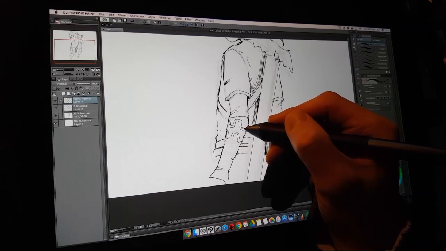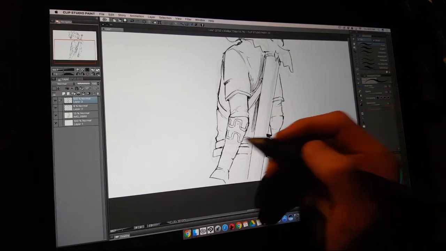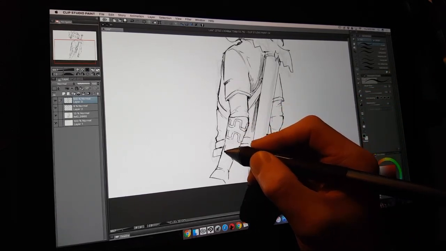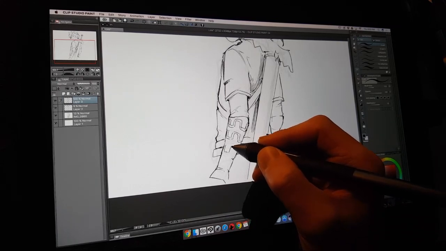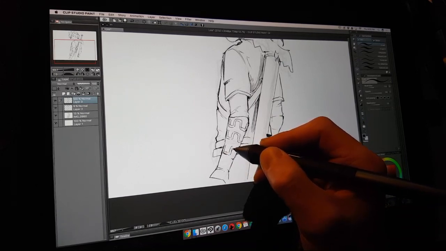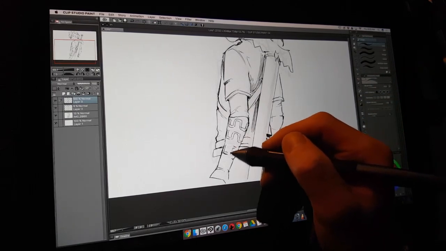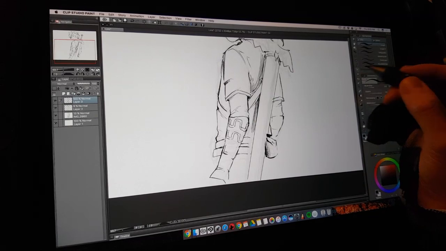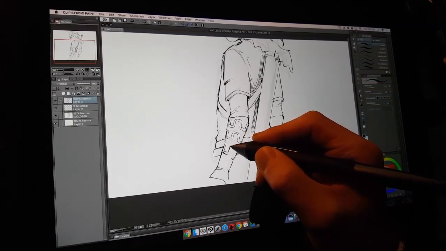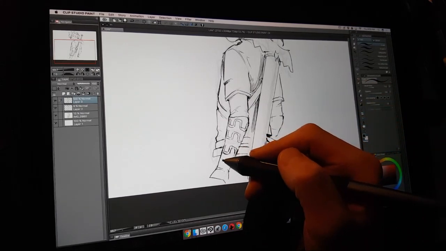Oh, there's also another reason why I had to eventually just get this and go to Clip Studio, is if I actually get hired by any clients, they're gonna wonder what kind of program I use, and if I'm only using an iPad Pro, I may be less qualified for the job. That sounds stupid, but if you're getting hired freelance and not going to a studio, you're gonna have to have the equipment yourself. They're not gonna provide it for you most of the time. So that's another thing.